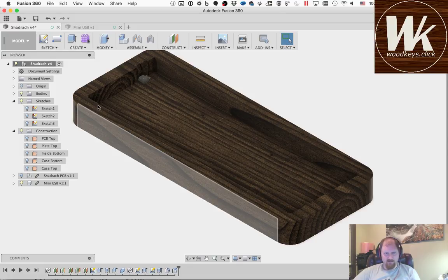I'm kind of thinking about this case design now, so just a second. Okay, yeah, I think we're good. All right.